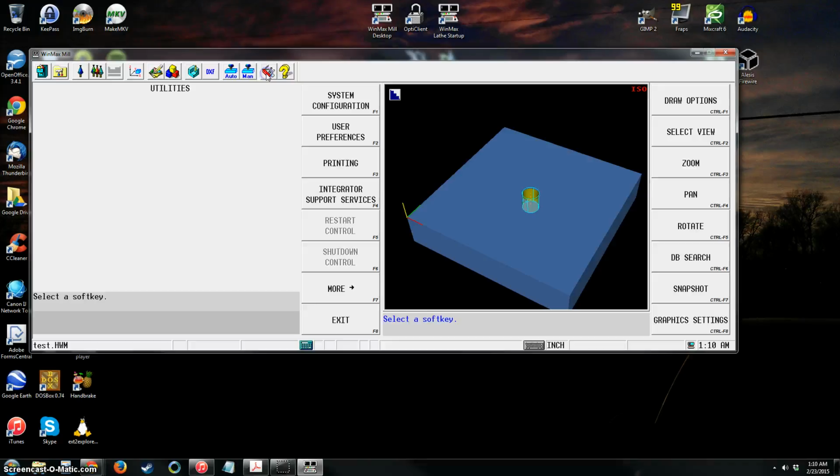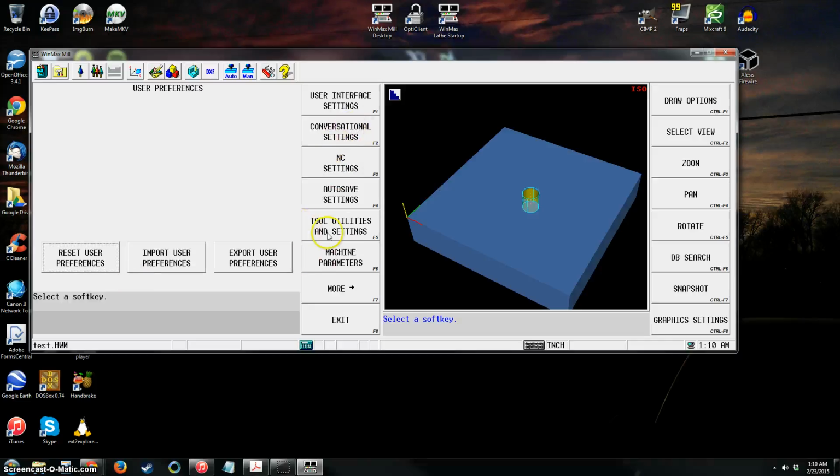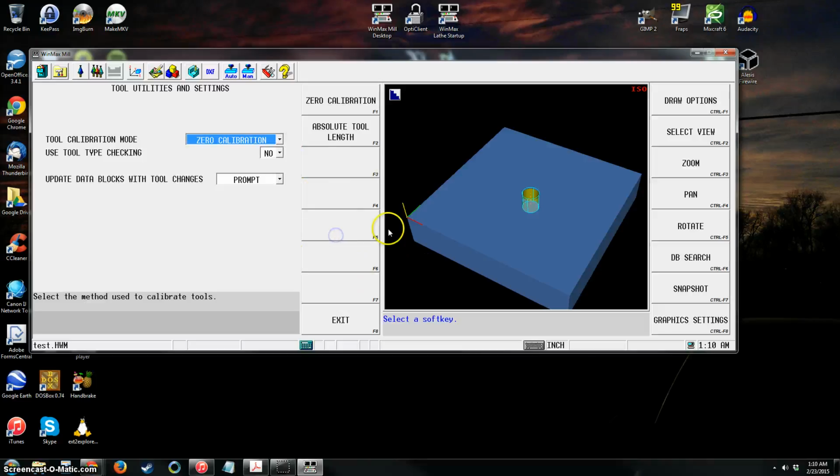We also have this utility screen. This is where some of our configuration files are. You shouldn't have to mess with this too much. If you're getting errors and having problems drawing things, and you want to change the way the software performs, you can tweak stuff in here. Most of the stuff you don't want to mess with, but you can play around and see how things work and change stuff however you need to.